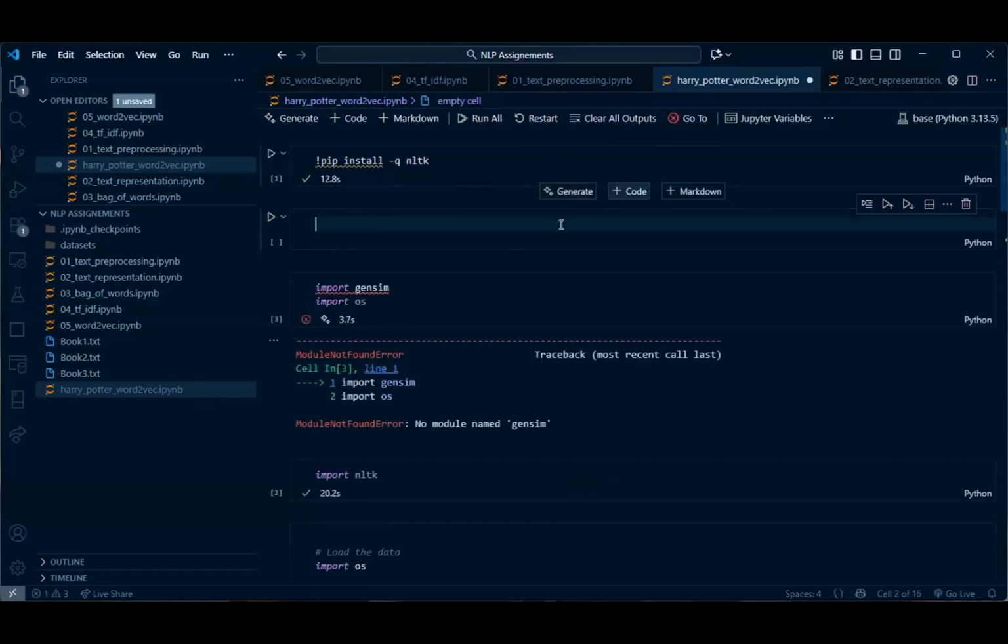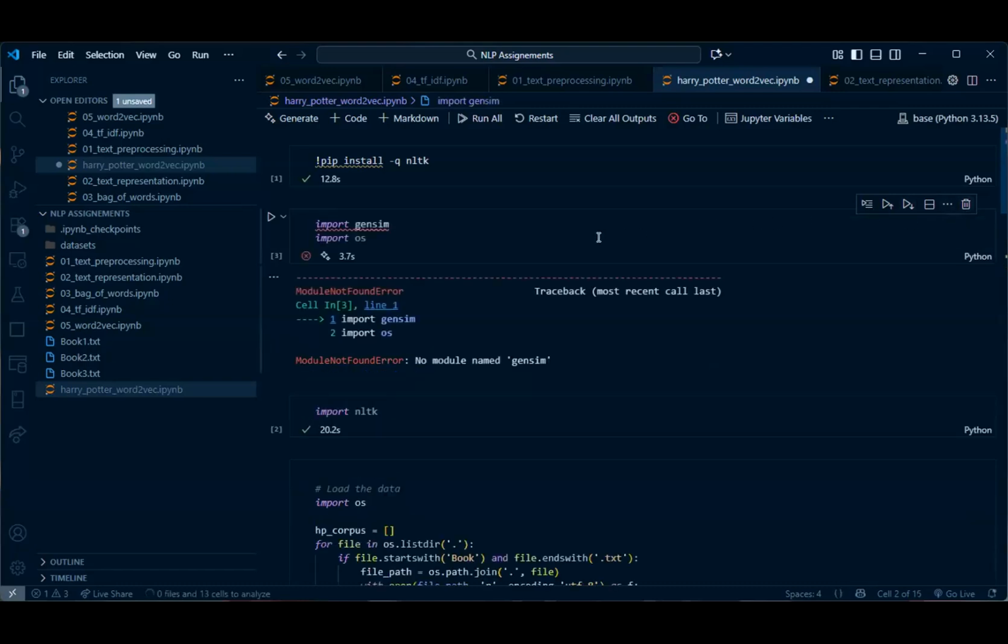Now instead of just writing import Gensim there, I will tell you. Wait. Just use this one. Just try this. I have pasted it instead of the exclamation. Just use the percentage sign.